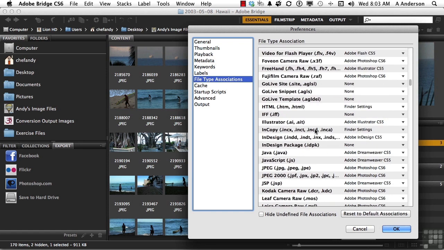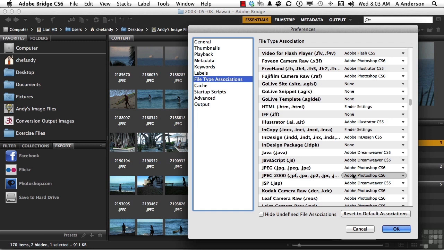A chapter or two ago, I talked about opening up an image from the desktop. But if I open a JPEG from the desktop, the computer assumes I want to open it up in preview, so I have to right-click on it. But if I right-click on any one of these JPEGs over here, they'll open in Photoshop because I told it to. Right here. These file type associations override the operating system.